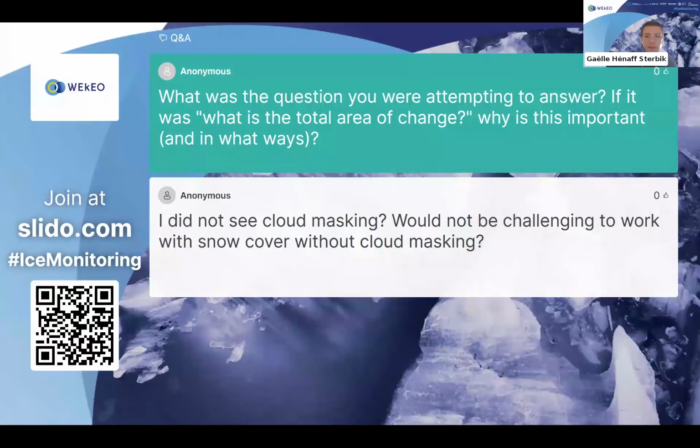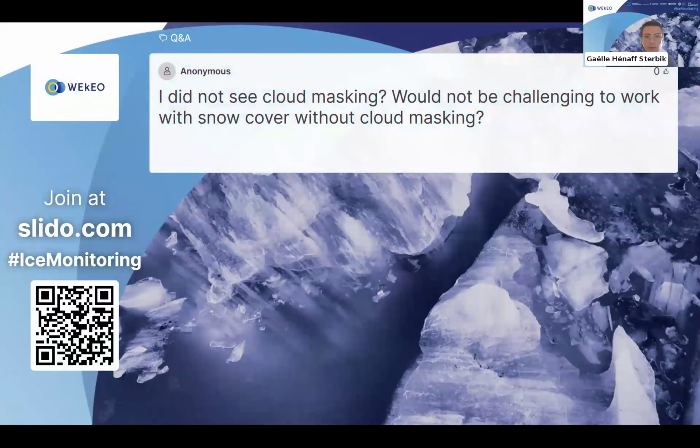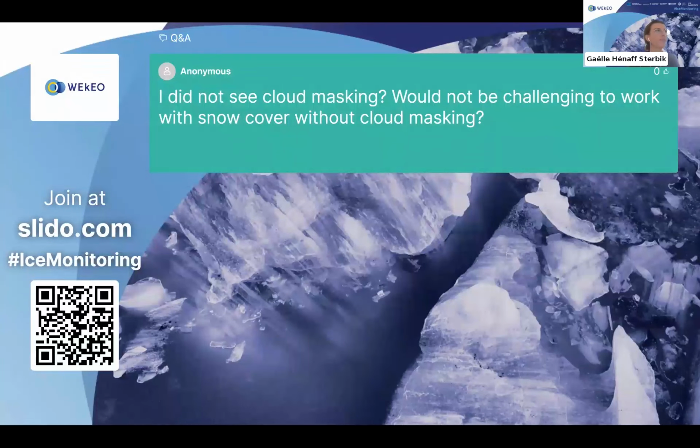Yeah, I agree. And so for now, it will be the last question. I did not see the cloud masking. Would it not be challenging to work with snow cover without cloud masking? Yes, and there is no cloud masking here because we chose dates that do not have a lot of clouds on the images. Well, we do have clouds, but not on the zones we are interested in. So, for example, there are more dates available of Sentinel, because I looked at, as I said, 10, 15, 18, 30 of May.